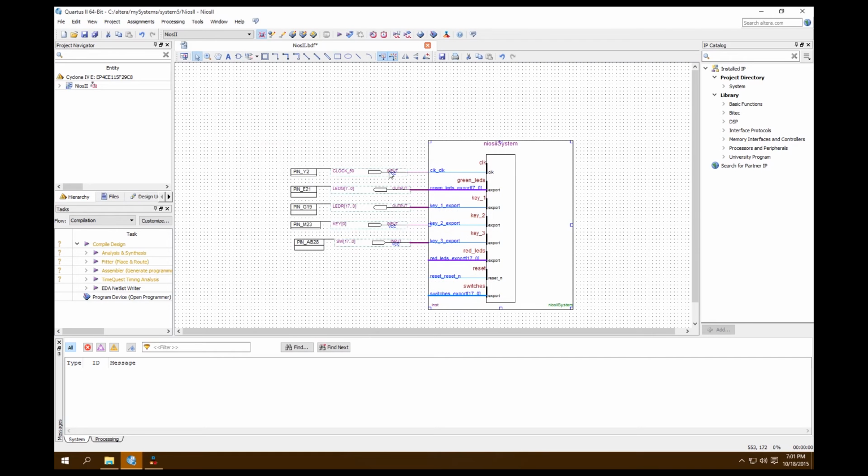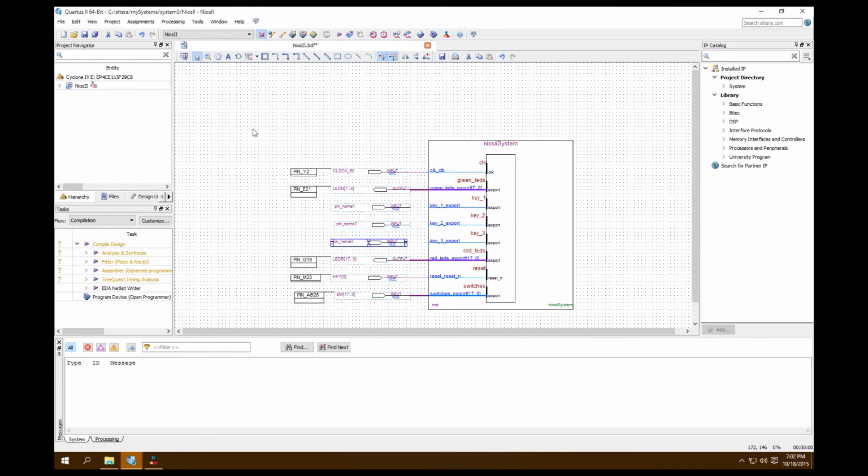Now, our clock is our green LEDs with LED G. Now these are not correct, so we're going to delete these 3 things, but these 3 things are the same as these 3 things, so we're going to select them and move them down. That way we keep our nice spacing and just reassign these with wires. Our switches to switches, our reset to key 0, our red LEDs to LEDR. And now these 3 are all blue, so they're all inputs. So we're going to need 3 inputs. Let's put 1 here, 1 here, 1 here.